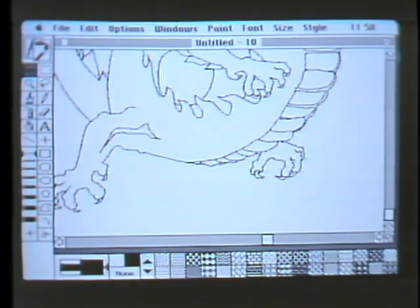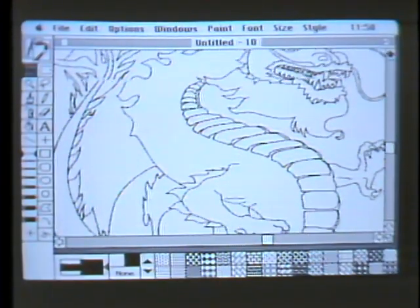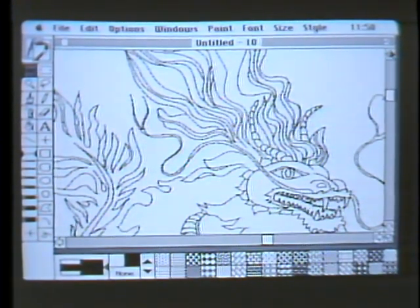Chest Top Publishing does not include a package for handling the art. You need to have Mac Paint or any other program that will accept Mac Paint files. We're using Super Paint here. Now, if you want color, buy color ribbons or use these fabric color crayons. Chest Top Publishing runs on the Macintosh and costs $60 from Unison World Software in Berkeley, California. For the Computer Chronicles, I'm Paul Schindler.